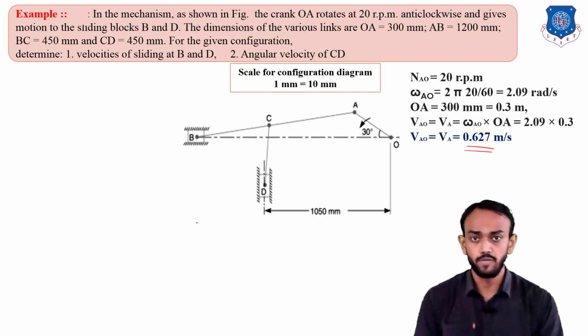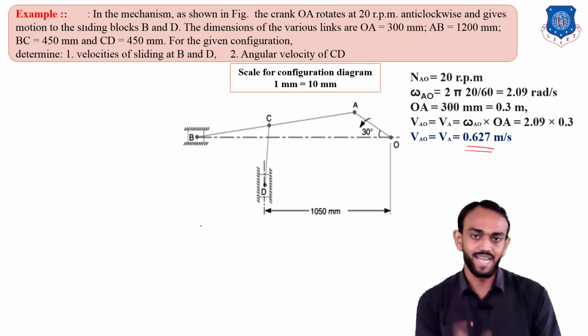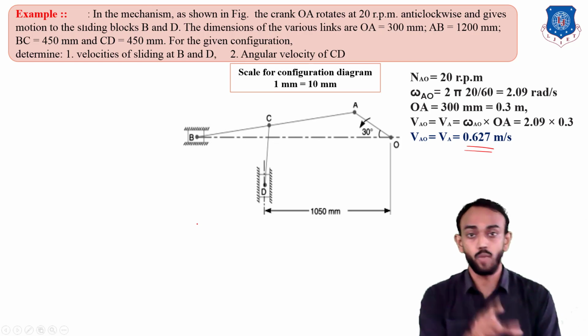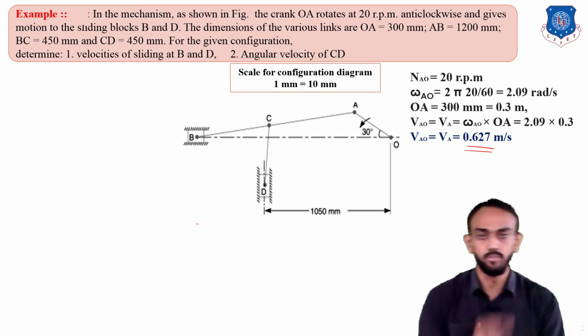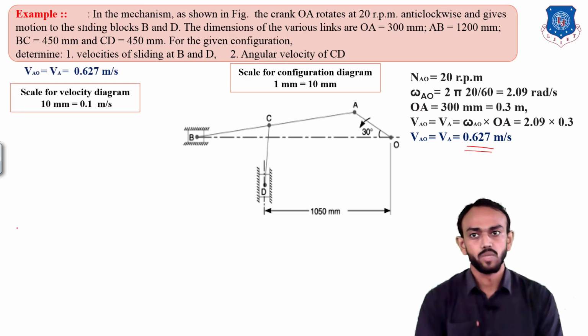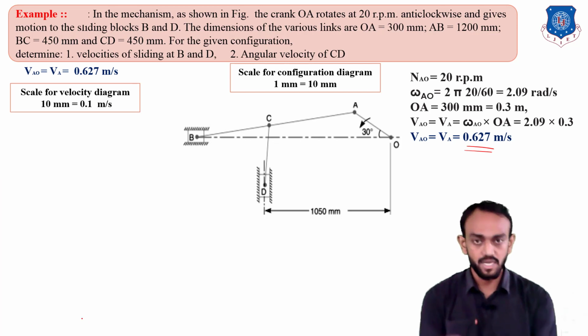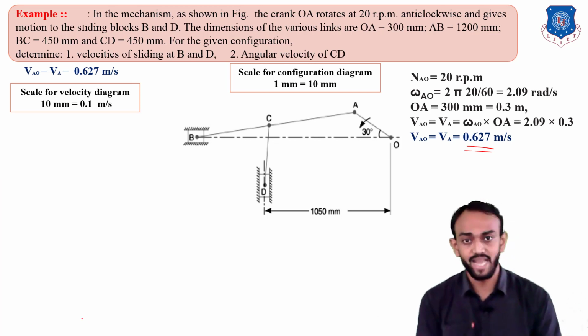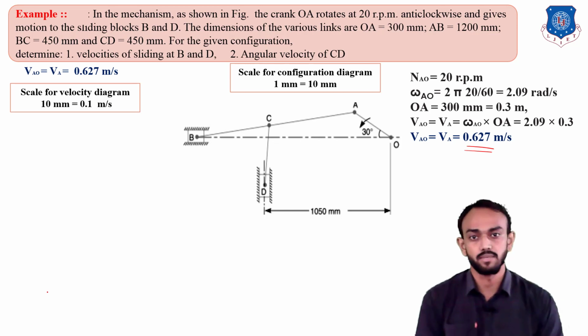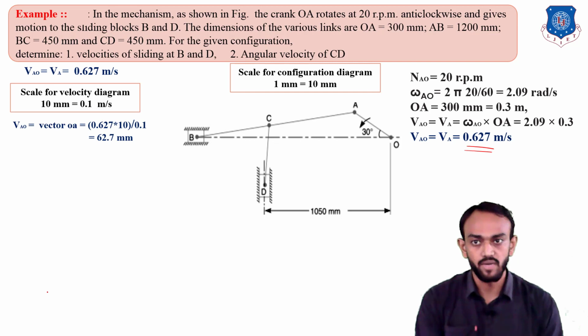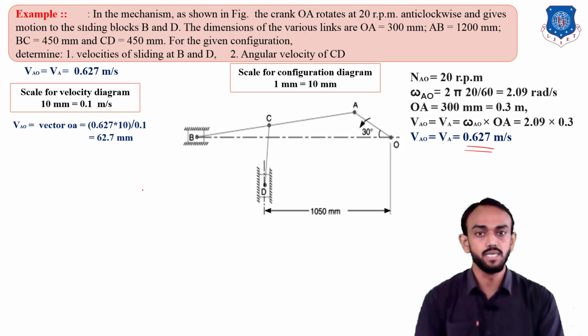So we have to choose the scale very carefully. How will you choose this scale? Always remember that this is the velocity and I want to draw it. What will be the length? That depends on the space we have. If I want this velocity as a 6 centimeter or 60 mm vector, I will choose that scale, meaning 10 mm is equal to 0.1 meter per second. If you have large space, you can take a smaller scale, like 10 mm is equal to 0.05 meter per second, and this velocity vector in your drawing will be around 12 centimeter. So we can choose any scale depending upon the space we have and the accuracy we can obtain in that scale. Now 0.627 into 10 divided by 0.1, and how will you find the first vector length?